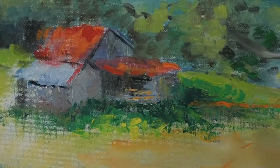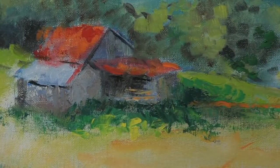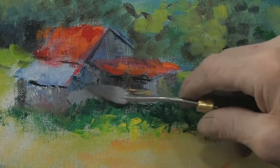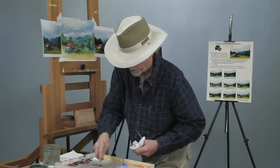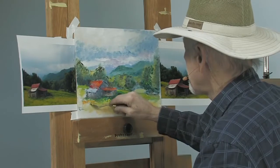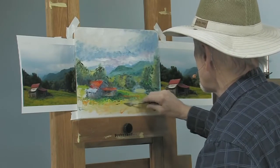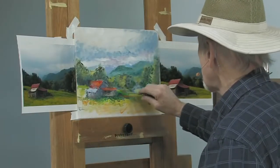Let's go a little bit darker right in here. This gets a little bit darker. And you can go back and forth with your palette knife or brush or however you want to do it. And I'll do that periodically. I'll go into the brush. Okay, let's work this out a little more. The palette knife, you can pick up a whole lot more paint too. Some of it's pure color, some of it's not.